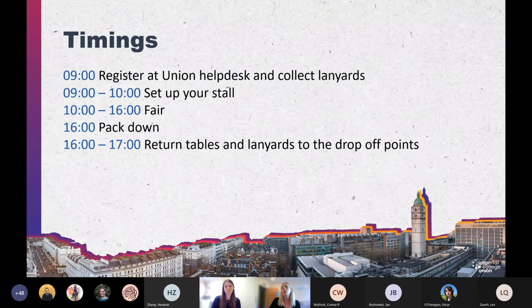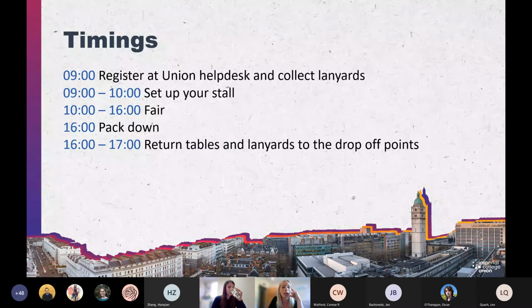In terms of the actual day, the day will run similarly to how it has in the past in terms of timings, with a few slight changes in when you arrive. The first is that 9 o'clock will be the registration time. We're going to ask you all to register at the Union Help Desk, located on the ground floor of the Bayat Quad building.